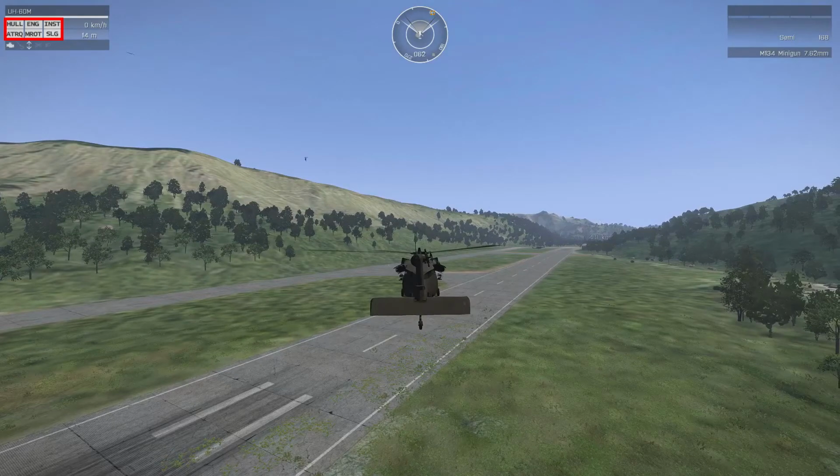Next are the damage status icons on the top left corner of your screen. These 6 icons display the repair or damage status of different helicopter components. As you can imagine, some of the components are critical, while others not so much. First up is the hull. Hull represents the overall status of your helicopter. This is analogous to the health of your vehicle. If the hull is destroyed, then your helicopter will explode.